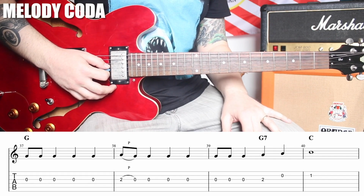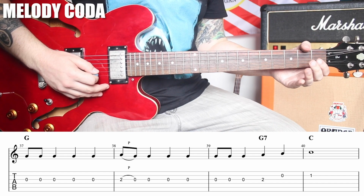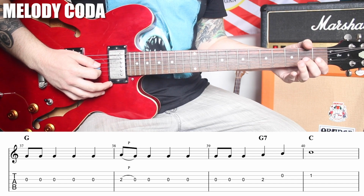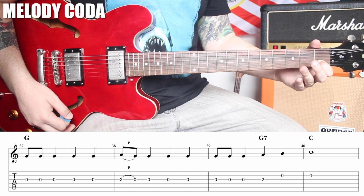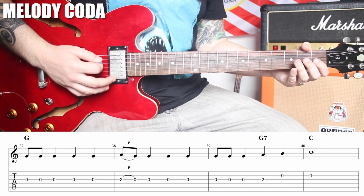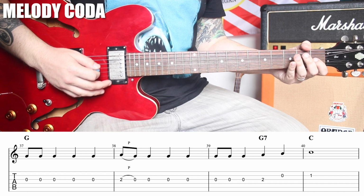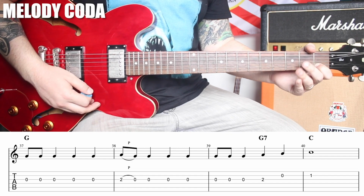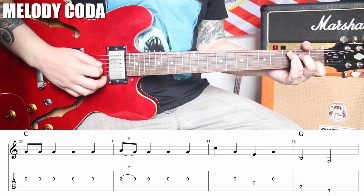All right, so these are pretty similar. We're going to do that G chord, 1 and 2, 3, 4. The pull off, 1 and 2, 3, 4. But this time we have an eighth note, 1 and 2, second fret, 3, open B string, 4, and then you finish on that C. We put all 8 of these measures together for the coda, and we get.